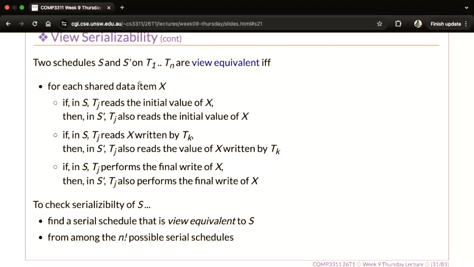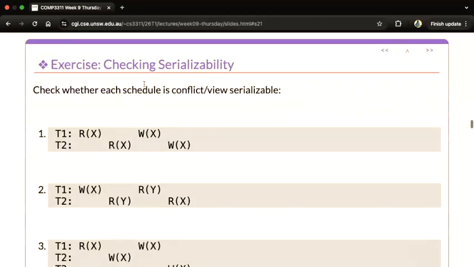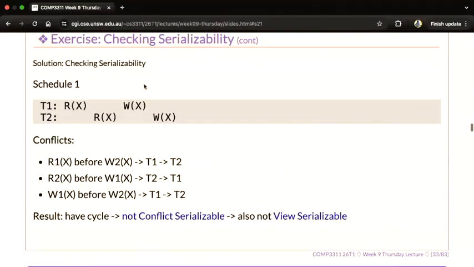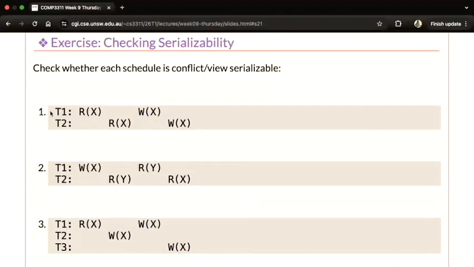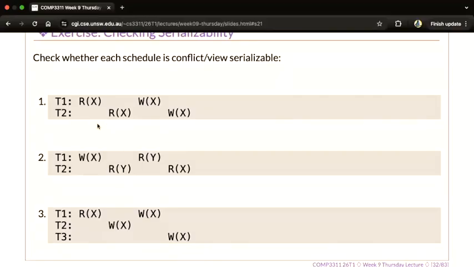And usually we're asking you to check whether S is view serializable, right? And then in that case, we will set S prime to one of the serial schedules of those transactions. Let me see if we can find a great example. Okay, so first, let me look at these 3 examples, and these are great examples because they only involve 2 transactions, which means that for each of them, there are only two possible serial schedules out there.